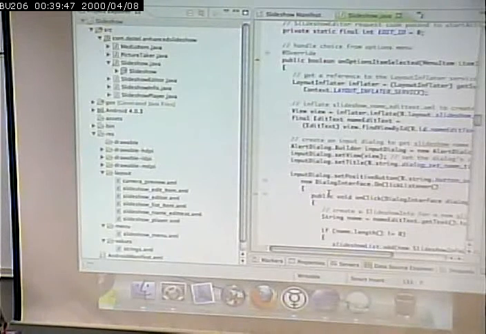We have the option for new slideshow. When we press that, we get a dialog to save it under some name or not. Set name. And then we're in edit mode. So let's follow through the code that makes that happen.